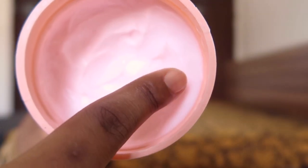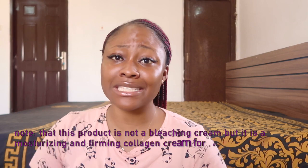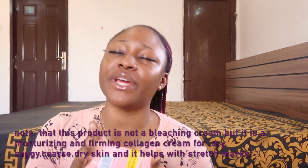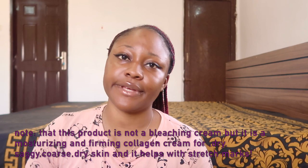I love it, it's sturdy. The only con I have about this packaging is that it's not easily accessible — like when you start getting to the bottom of this lotion, it gets really difficult to get the lotion out. That is the only con I have with the packaging. Otherwise, the packaging is just really amazing. Now we're going to talk about the consistency of this lotion. This lotion has a creamy consistency — I'm going to show you guys what it looks like. It is creamy and very, very thick.